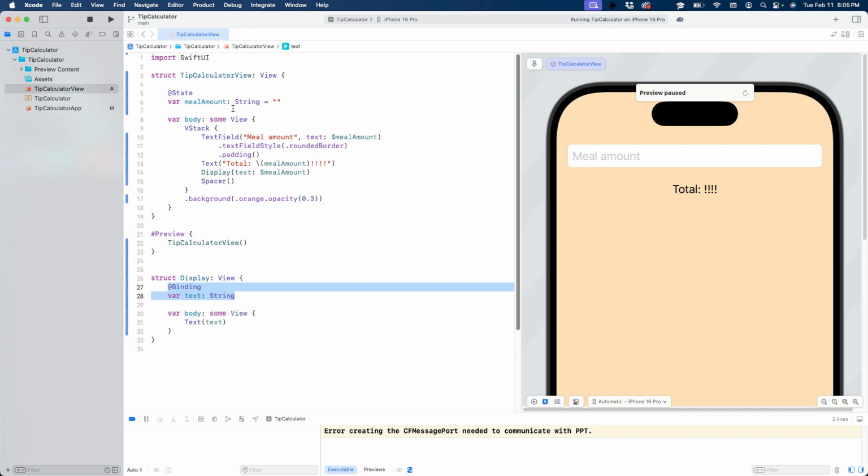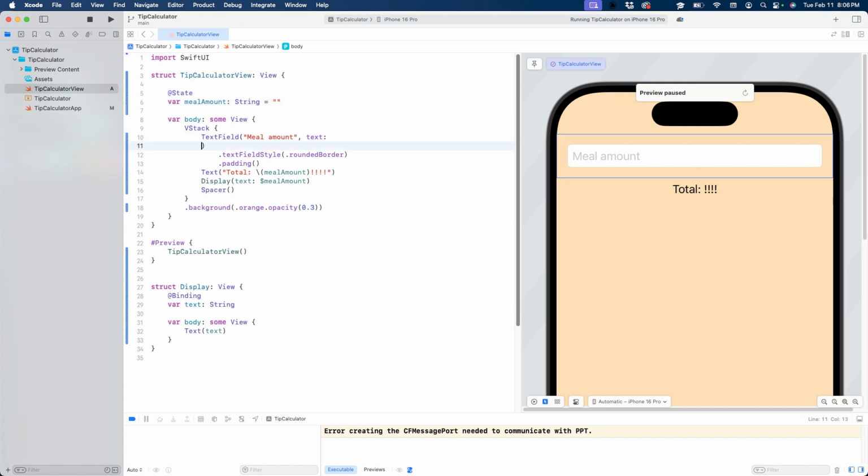Why not just pass in the state thing? Fair question. I guess that would be possible, but since we have a binding, it allows us to do something else neat. We could have a computed binding. I can show you what that looks like. Again, we'll see this later.